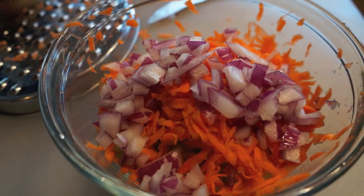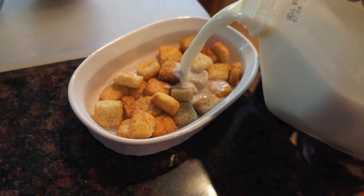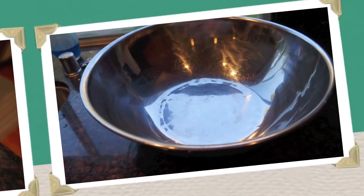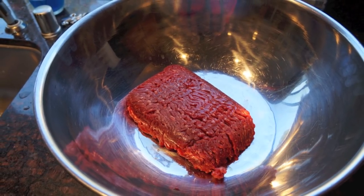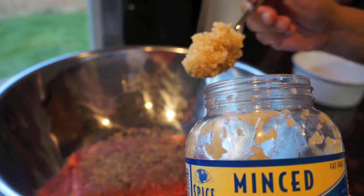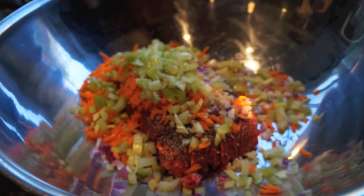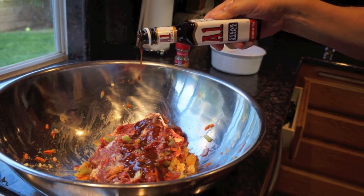The second step: grab a separate small bowl, take your two cups of croutons and soak them in milk. Make sure you have enough milk to cover the croutons because they are dry. Now step three — meat prep. Take a very large bowl and drop in your ground meat. Add two tablespoons of minced garlic, two tablespoons of Montreal steak seasoning, and half your bottle of A1 sauce into the bowl.